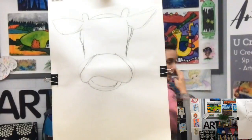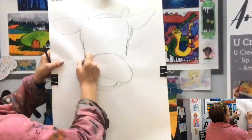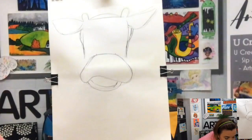I'm just going to get a rubber. If you've got a rubber, great. If you haven't got a rubber, don't worry, because we're going to be painting over the background anyway. But just to help you and avoid the confusion, I'm just going to rub out those two side lines, and then you can see the shape of the nose. Everybody okay so far? Keep those comments rolling through so I know that you're all okay. Hopefully you're doing all right.